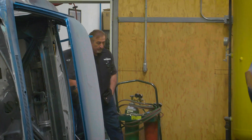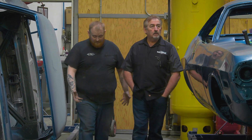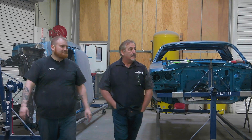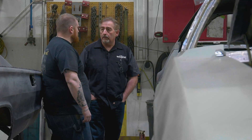Honestly, there's no way I'm finishing this car. I'm really having a hard time. The car's going good for what it is, but with the deadline and the time — we actually have to call the owner of this car and tell them this car's not going to be done. And we have to call Mopar and let them know we're not going to be able to keep our promise with them.